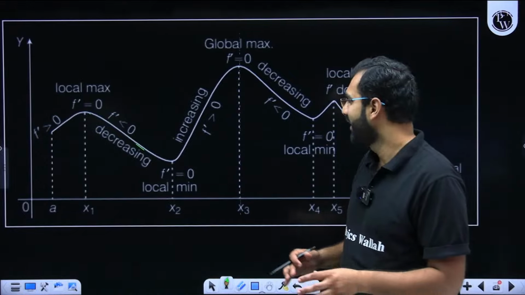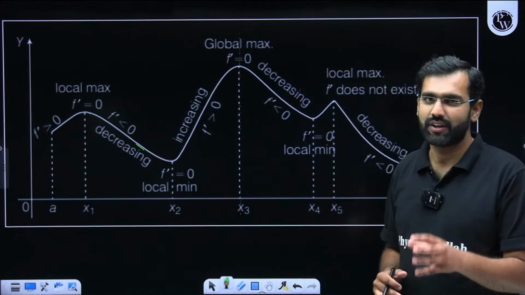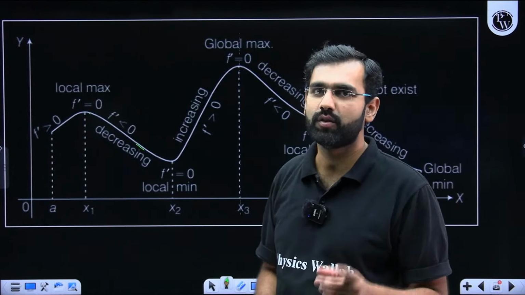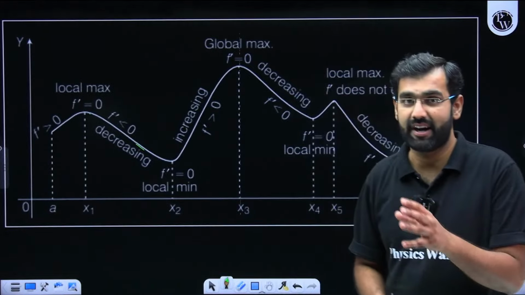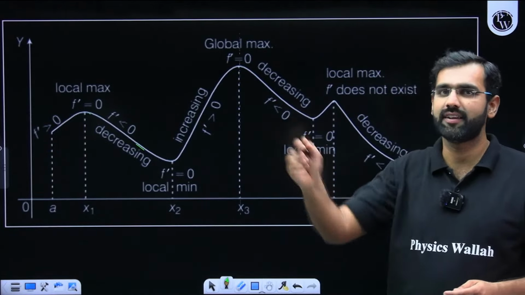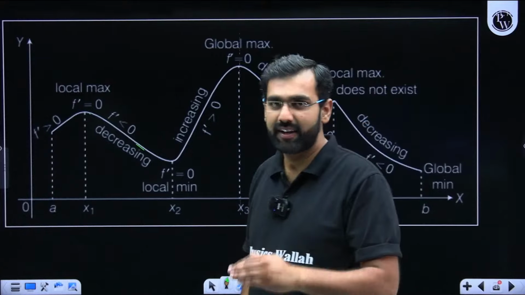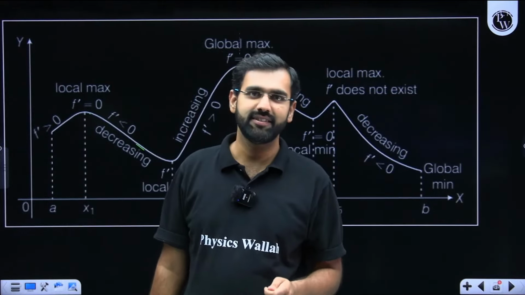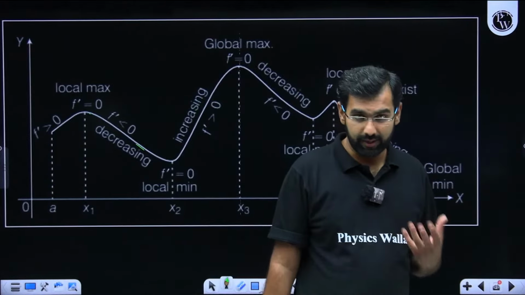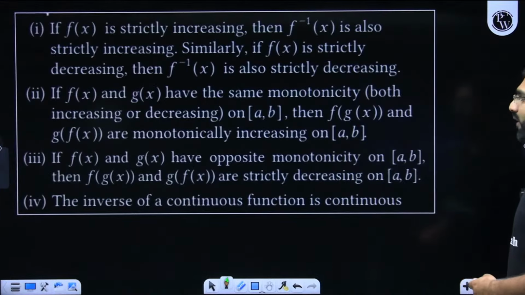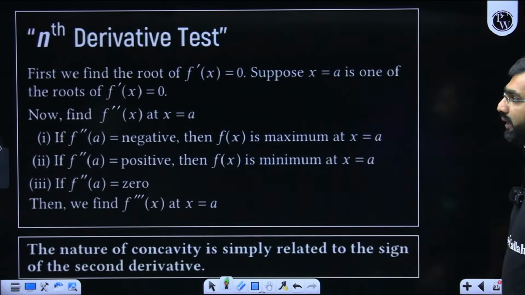So here you find its derivative, and with its derivative, you apply the inequality. If we are asked at what values of x it is increasing, we put greater than equal to 0, decreasing less than equal to 0, strictly increasing greater than 0, strictly decreasing less than 0, and for critical points, we put it equal to 0. So that's how we find these values, right? I hope that part we already know. I need not put more detail on that.